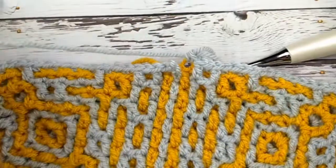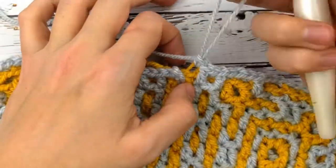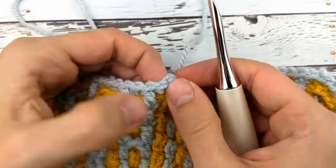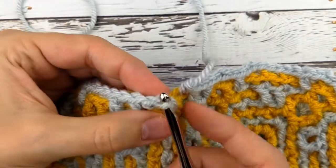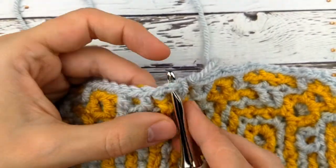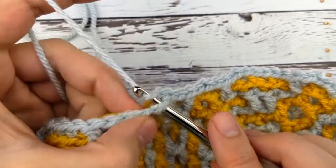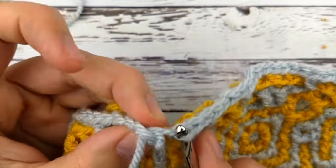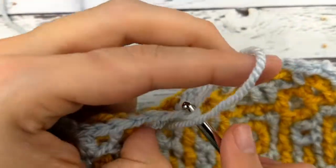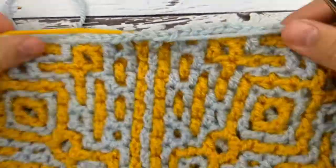And then I'm going to cut this yarn. And I will do an invisible join here. I'm going to stick my hook in my turn chain, through both loops, grab my yarn, pull it through both of those loops, and then come back up this stitch that it came out of and pull my yarn down. So it looks just like a nice chain on the edge here. And then I'll weave those ends in.